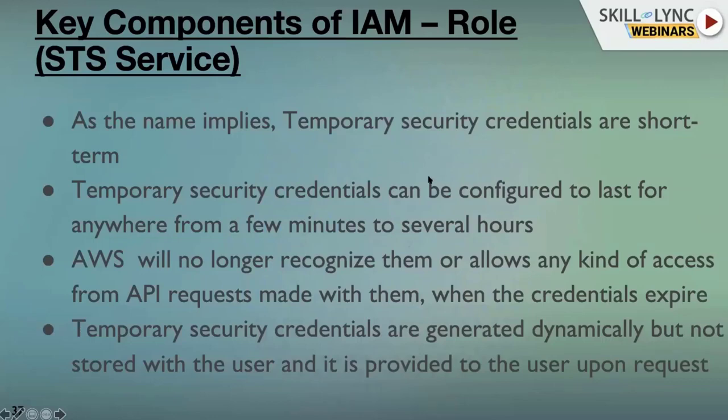So STS, on a high level summary, basically provides temporary security credentials, which can be configured to live either a short term or a long term, right? It can last from certain minutes to several hours, right? And there is no need for hard coding any credentials. So this is basically like temporary security credentials. As long as the particular role that we created, the cross account role, is attached to the EC2 instance, the particular EC2 instance can access the S3 bucket contents that are there in the other account.